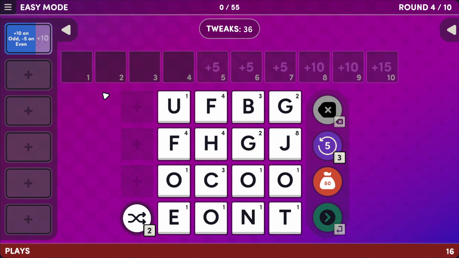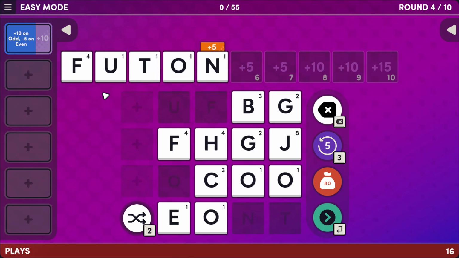Okay, so we really want to make sure that we're doing odd number submissions, which is fine. That's a risk reward, right? That's fine. Let's see what we can do here then. I could do futon, which has me at 5. And that gets rid of some of these weird letters.